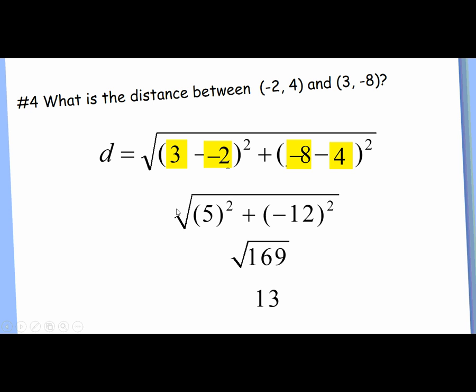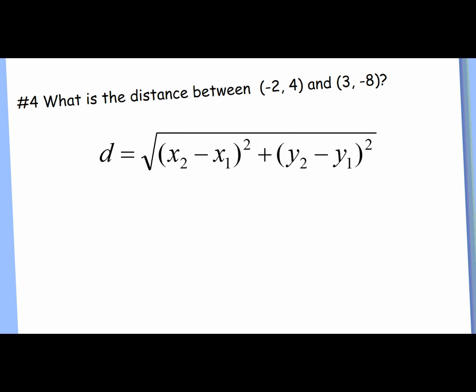Well, for the circle, what we want to do is this for all the points. We want to say, what's the distance between the center and all the other points? So for the center, we're going to change the coordinates for the center, one of the x and y's, to the letters h and k, because we use h and k when we talk about the center or focal point of something. And then for all the other points, well, they're x comma y. So we'll leave an x and y in there.